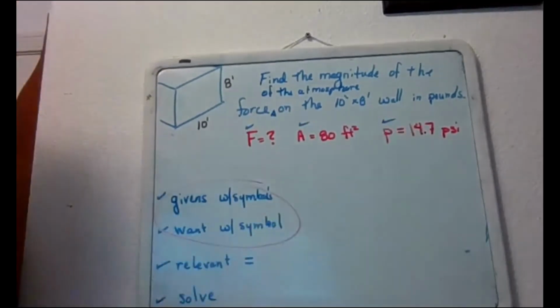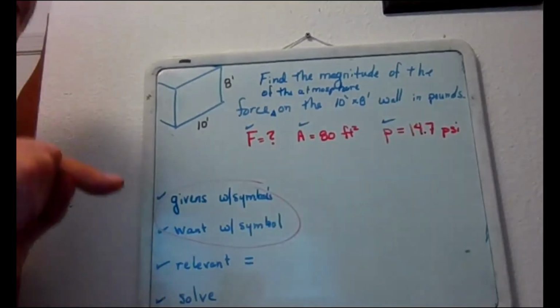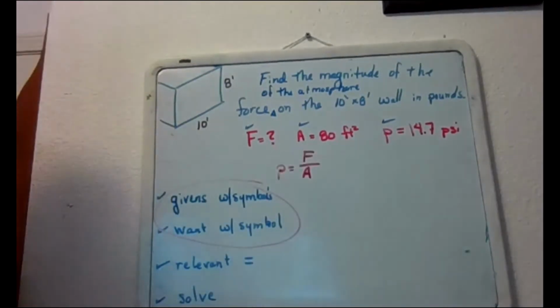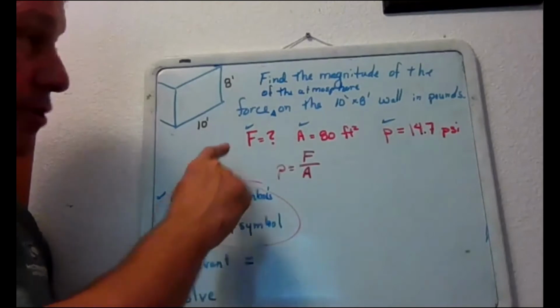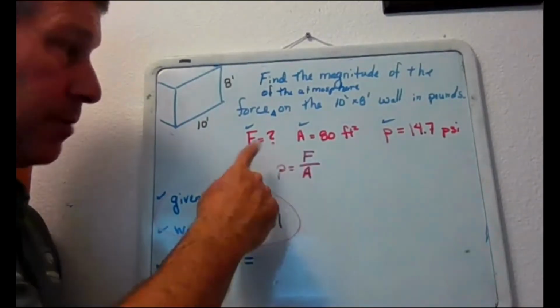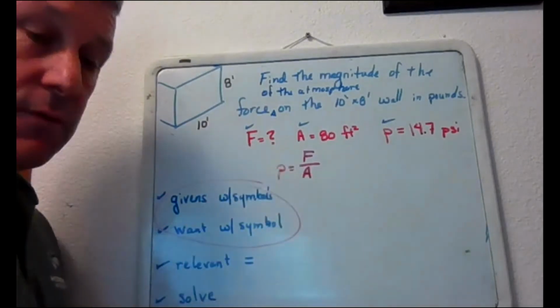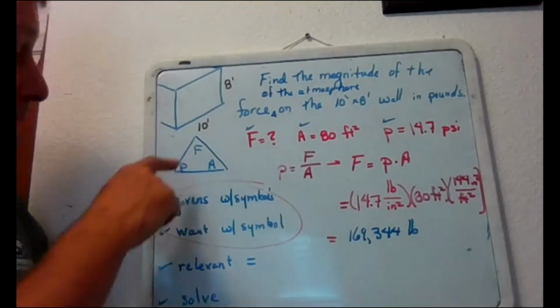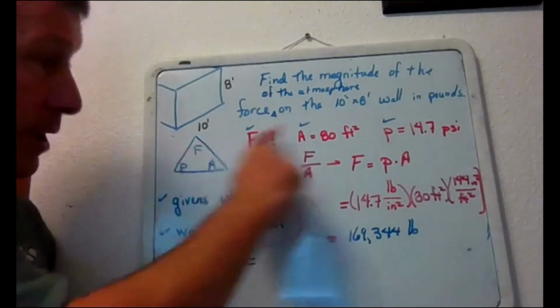I know you guys know it, but I want to pause and make sure you do it yourself as opposed to looking at the solutions or seeing what I do. It's pretty simple in this case. We have a single equation that has all three terms in it. Pressure is defined as force per unit area. So there we have it, and what we need to do is solve for force. So there is the work that I went through.